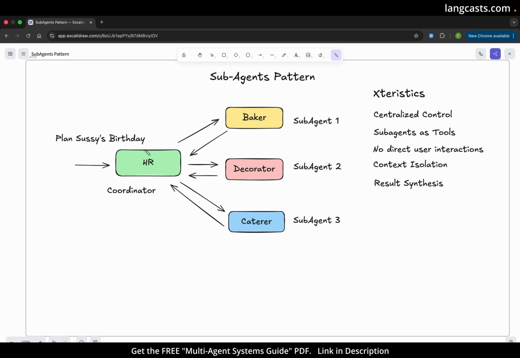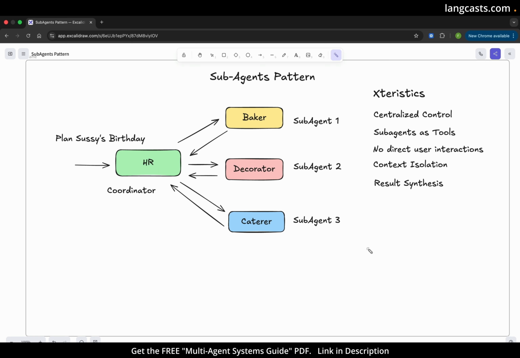Then the main agent will synthesize. It combines all the results and provides a final response, and holds all the context. If it's using a checkpointer, it will hold that memory, and you can requery it. But these guys don't get to hold the memory. The main agent manages all the information and all the flow. So that's how that happens.